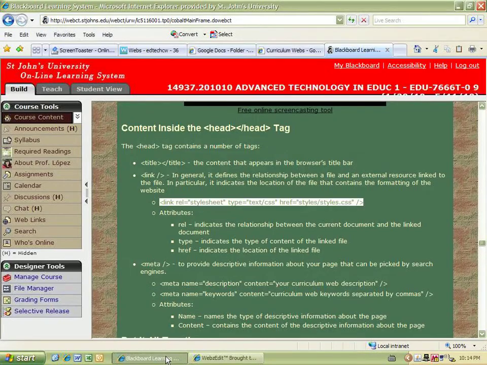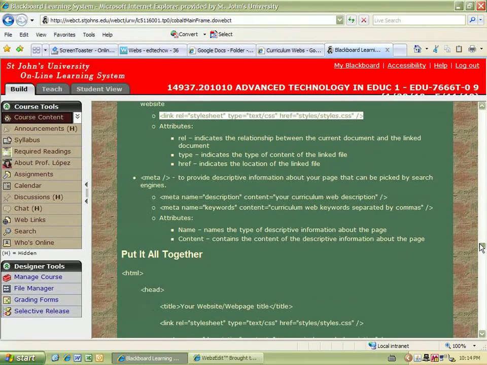If we go back to Blackboard, it says that the meta tag is going to have two lines. One is for a description and another one for keywords. And the attributes that this tag has are name, which indicates what kind of information you're going to enter about the page, and content, which is the actual information that you enter.